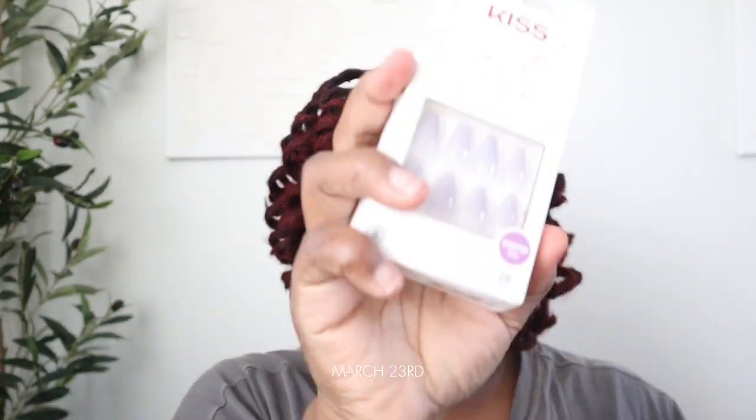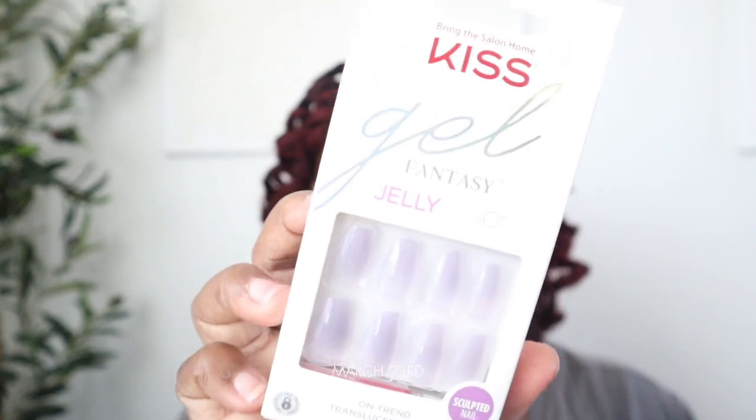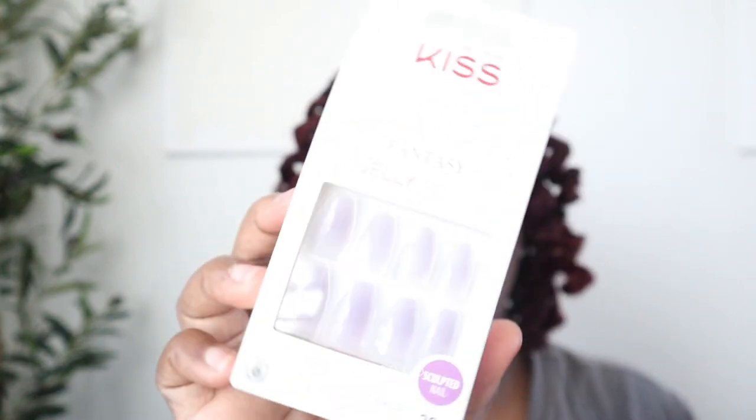I'm currently getting ready. I'm pretty much finished with my face, but I'm gonna put on these press-ons. It's a little lavender color to go with the look. And then once I'm ready, I'll show y'all. Maybe, because I probably forget, it's just so much going on. I curled my hair last minute today. So it all worked out though. I didn't want the curls to be super tight anyway.